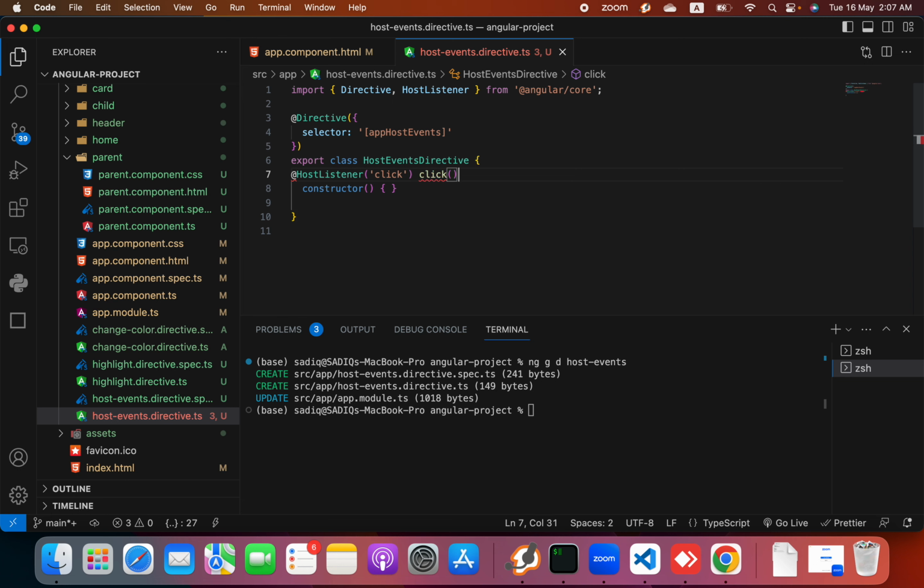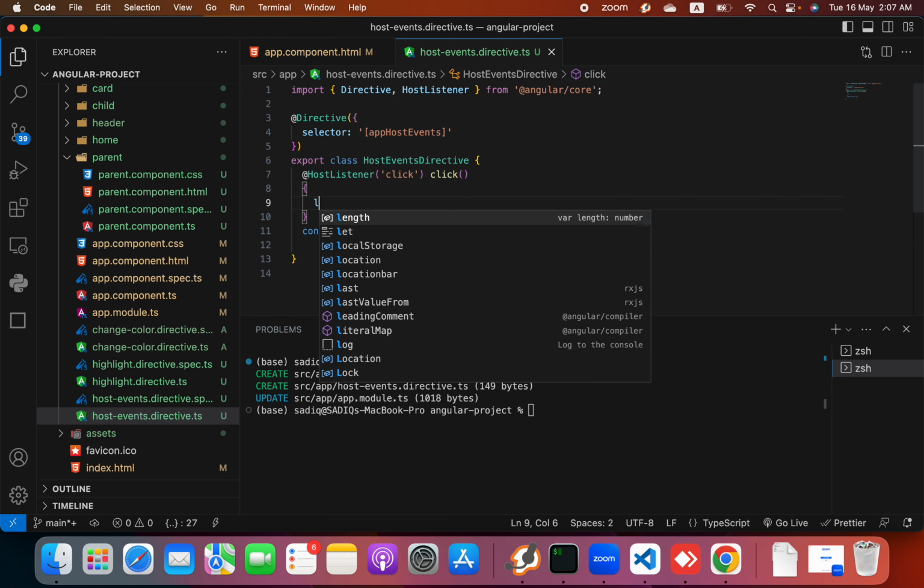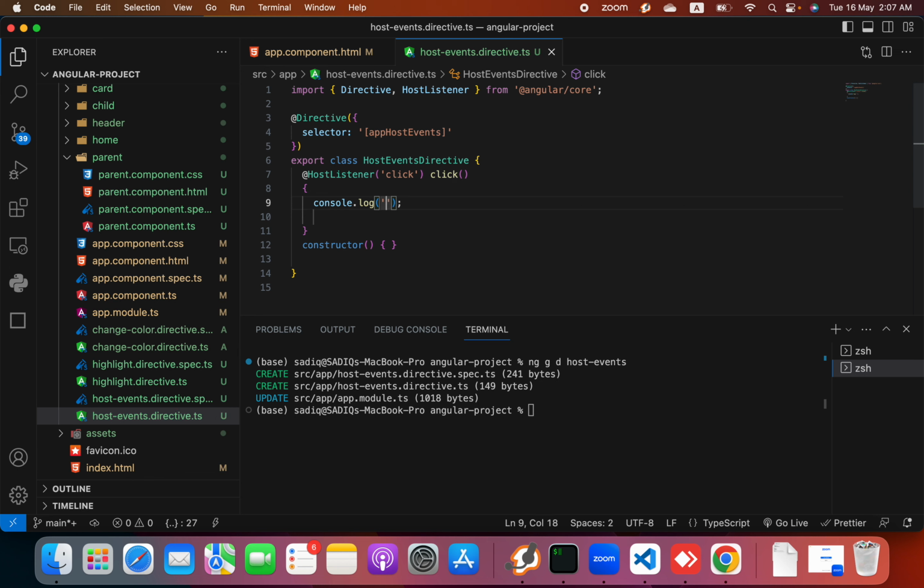This will be the click event, and we can console log anything, like clicked. Maybe this.